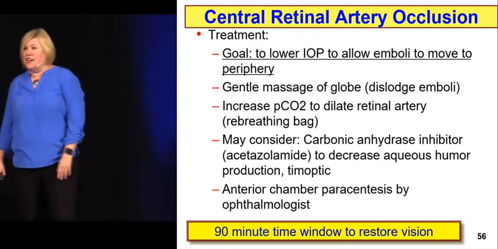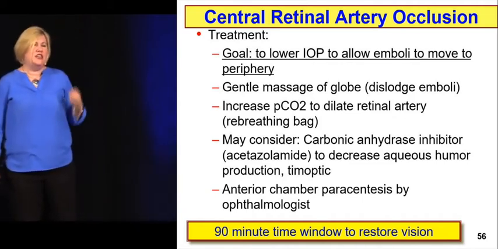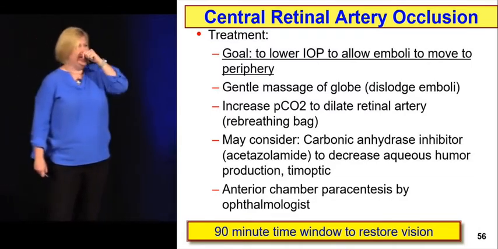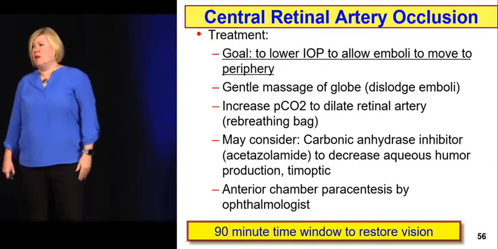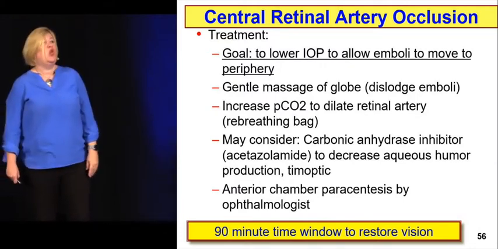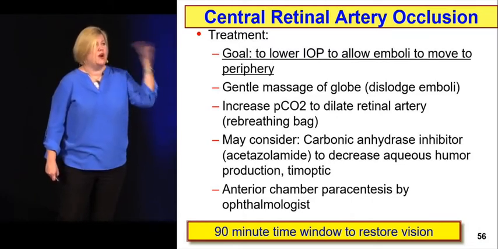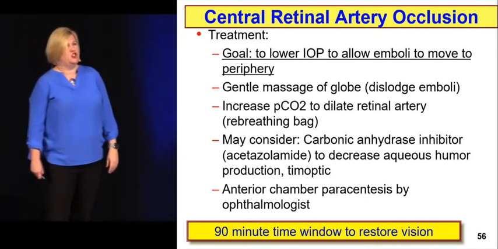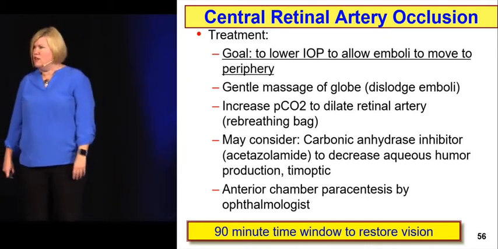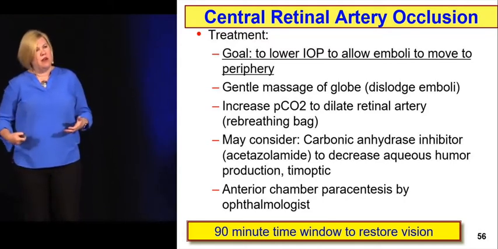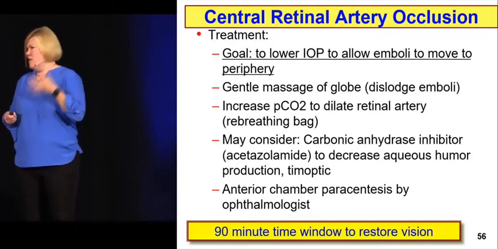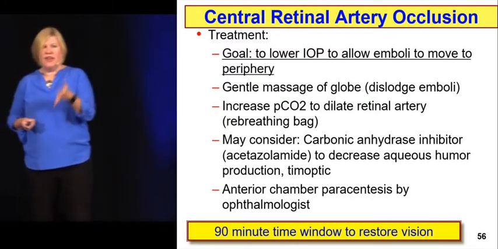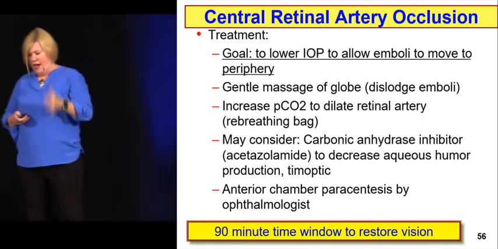And then you can consider the things that we use for acute angle closure glaucoma to decrease that intraocular pressure. The carbonic anhydrase inhibitor, the timolol, all of those kinds of things you could consider as well. And then again, the ophthalmologist could do an anterior chamber paracentesis and pull some of that fluid off to again try to restore blood flow to the back of the eye. There's only a 90-minute time window to restore vision if you have a true central retinal arterial occlusion. We know a lot about arterial occlusions in other parts of the body, and so think about it of the eye. It's going to be a short window. There's some things I can try, but it's a pretty desperate situation. And again, think about it as a stroke of the eye.